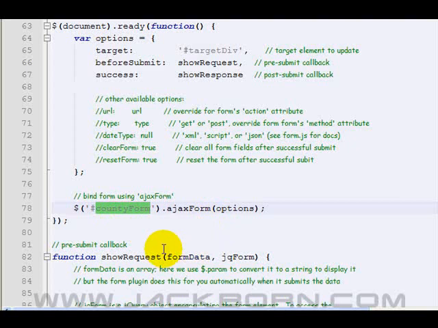But because we've targeted it with this ID using JavaScript language, and if some of this is confusing, go to 15daysofjquery.com, and I cover this in much greater detail. But this says grab whatever has this ID and use the Ajax form plugin, and then use these options right here. So what we're going to do is we're going to target, once the Ajax happens, something with an ID of target div.